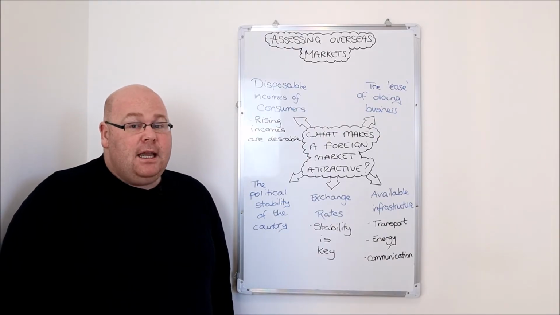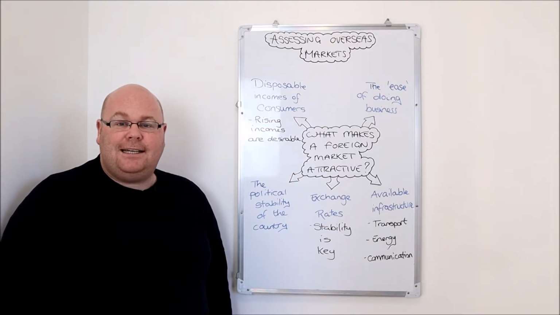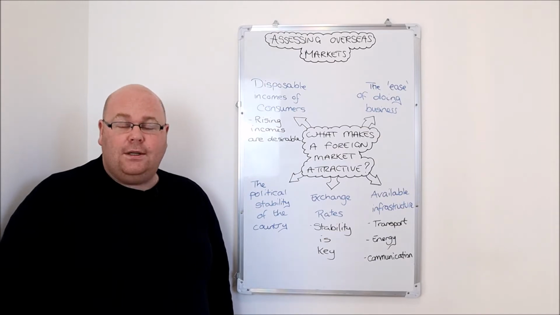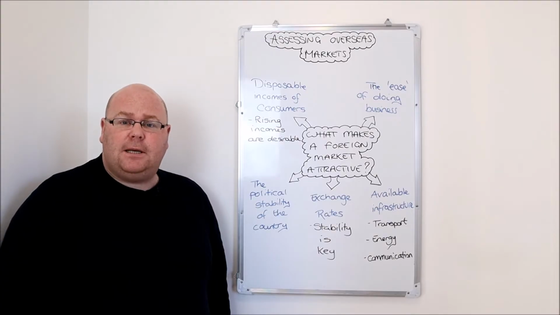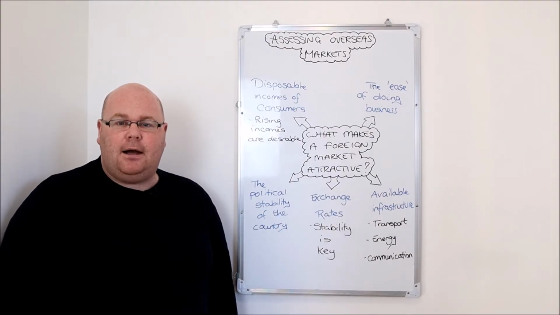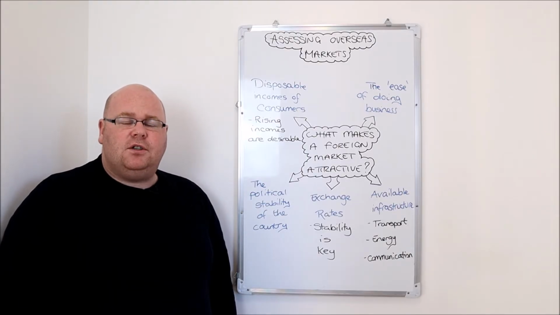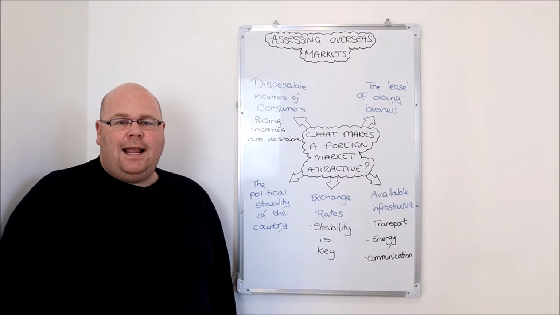It might be that those goods and services aren't currently produced by domestic firms in that nation, so there's an opportunity for imports into that country. There's an opportunity for overseas firms to meet the needs in that marketplace by bringing their goods and services in. So managers might be very attracted to nations where average disposable incomes are increasing, and hence there is increased demand for more goods and services.